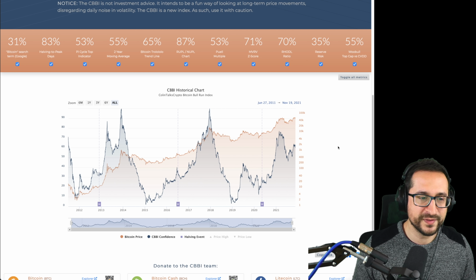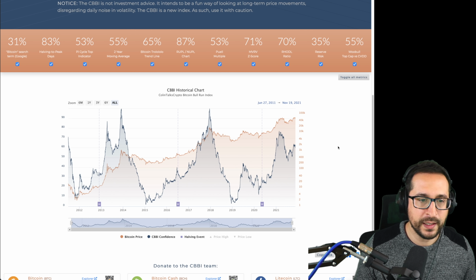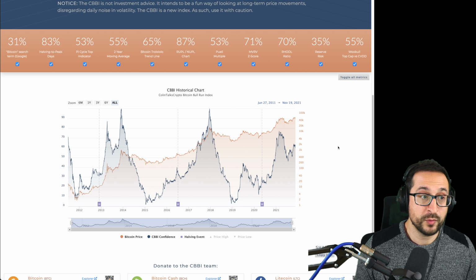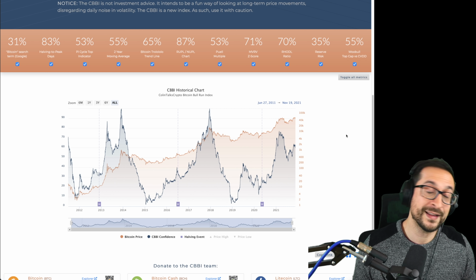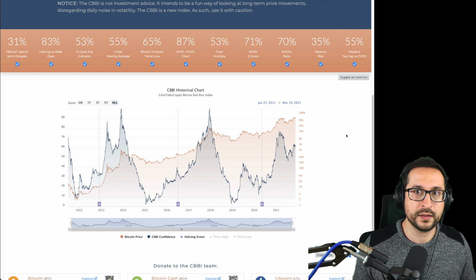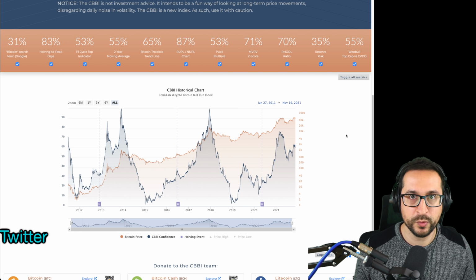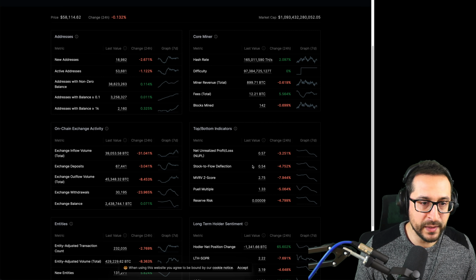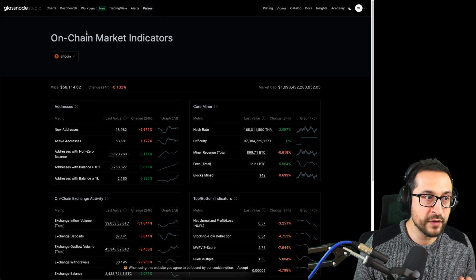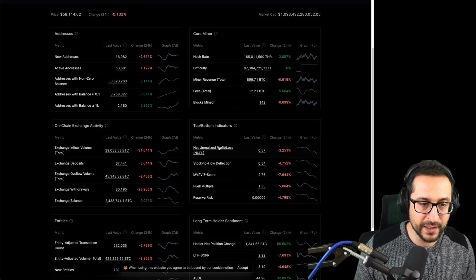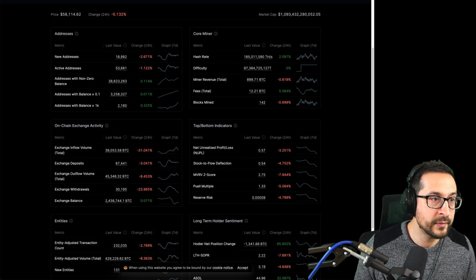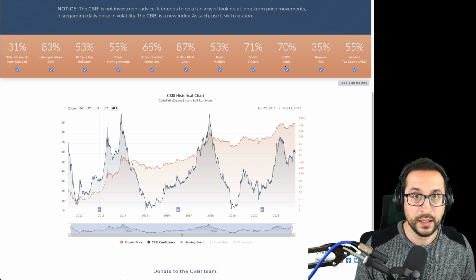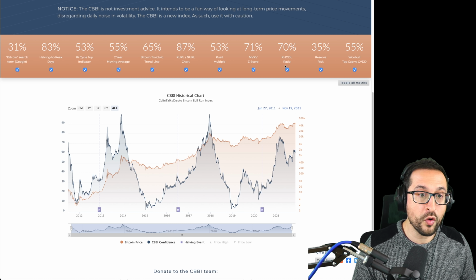But before we start trusting this sort of index as the magic formula to take decisions, in this video we're going to learn how it works, because it's an aggregated indicator. It's an index that consists of an aggregation of multiple indicators. Many of them we might already be familiar with. For example, I was already familiar with the top and bottom indicators that you can find in Glassnode. They're very useful as well. And many of them are already part of the set of indicators used in the aggregation in the index. So in this video, we're going to go over each one of them.